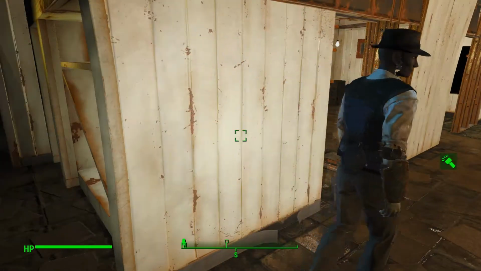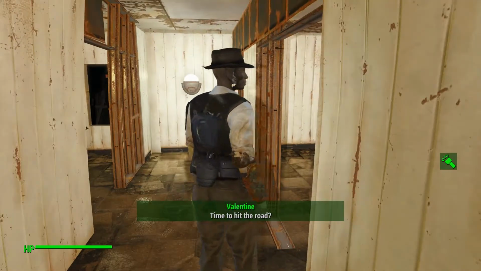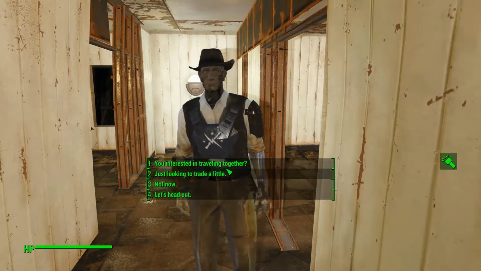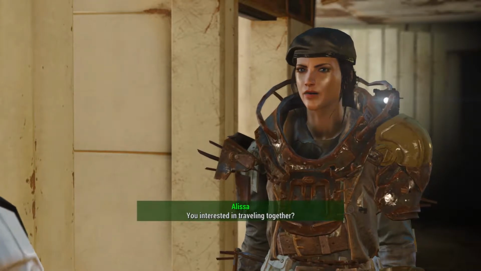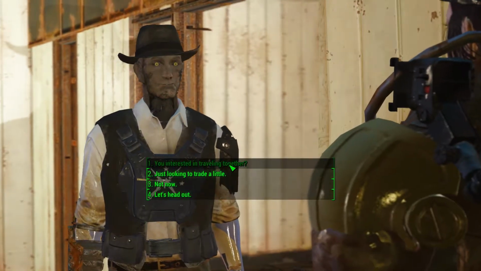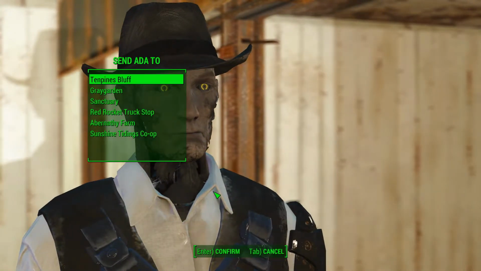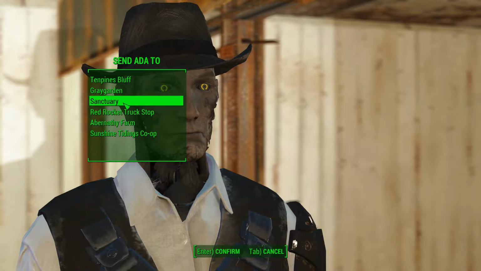I was kind of hoping we could speak about the other options, but hey, Valentine, speaking of heading out, time to hit the road? Yes it is. You interested in traveling together? Would be nice, the two of us getting out there again. Okay, let's head out. Well, all right. Ada, we'll keep you here. Kind of fiddly to find you anywhere else. Although, could send you to Grey Garden with the other robots, but somewhere like Sunshine Tidings is a bit cruel with no one there.